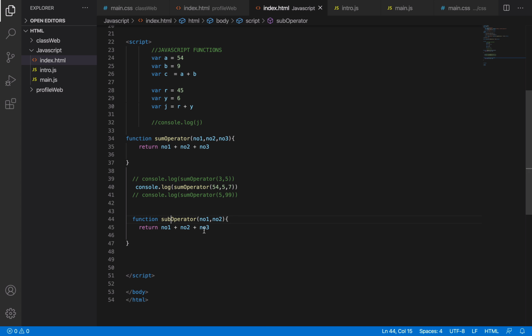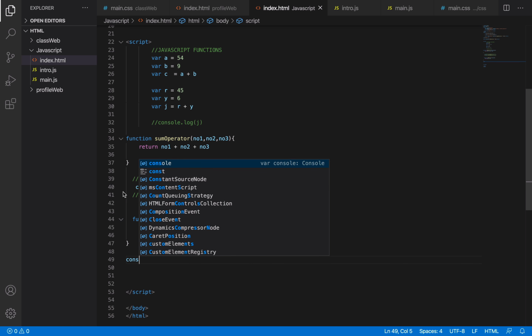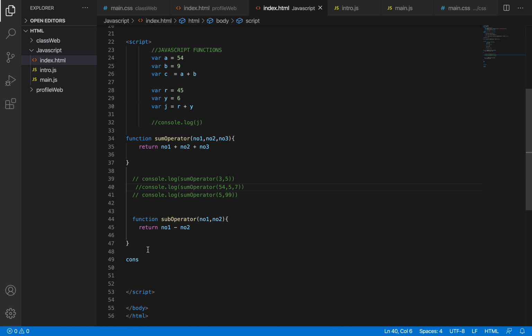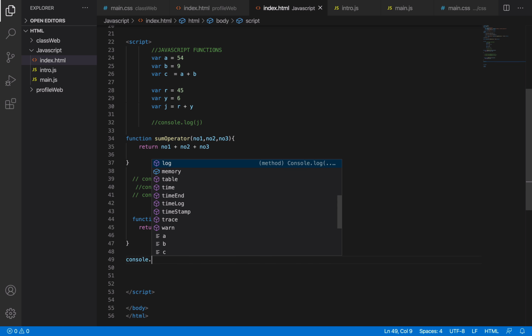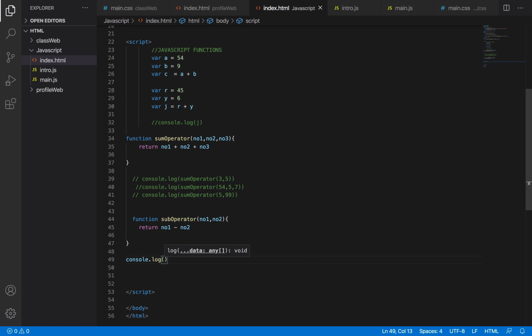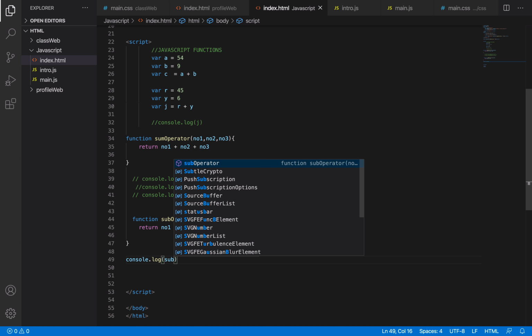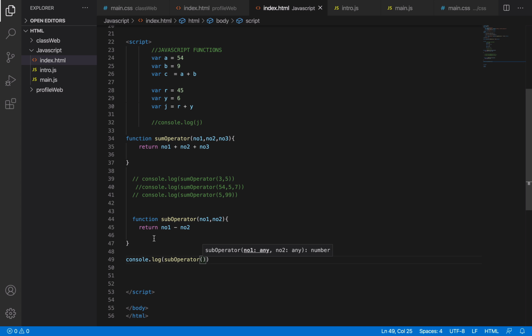That's subtraction operation. So that's going to be, let's just stick to only 2 for now. NO1 minus NO2. So I can do console.log. Let me comment out all of this. I can do console.log into sub operator and pass the 2 numbers. Maybe I want to do subtraction between 90 and 5.